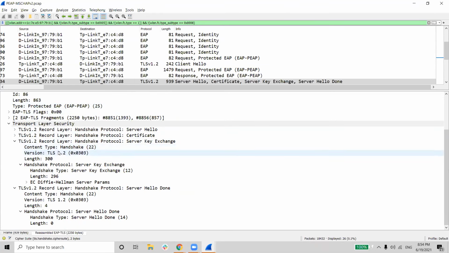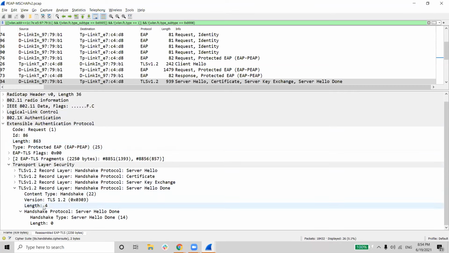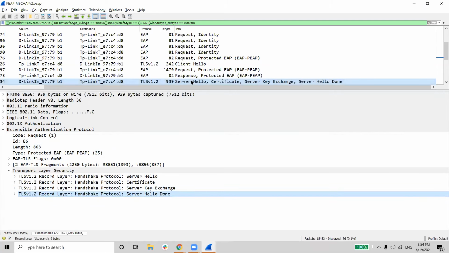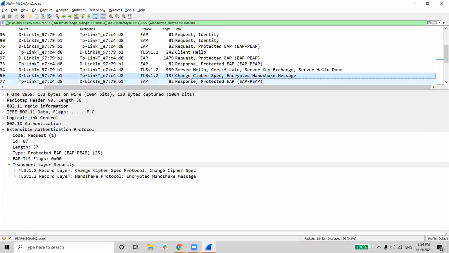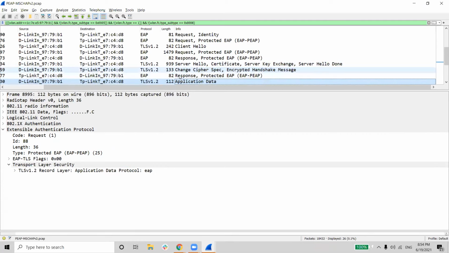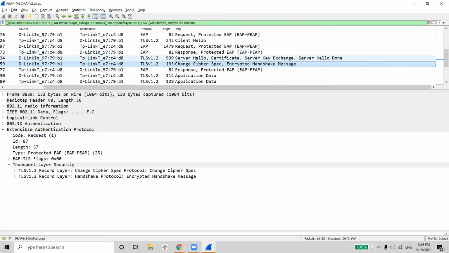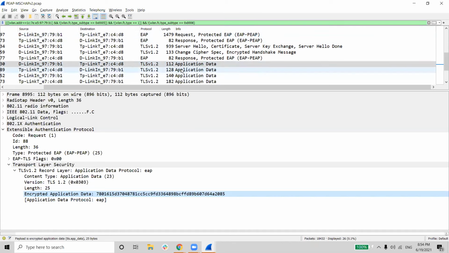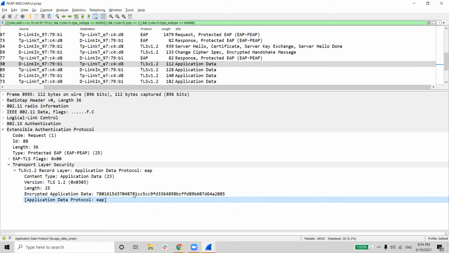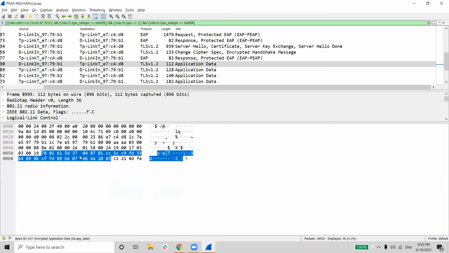Then the server key exchange packet is there. And similarly, the server parameters are there. All of this is done. And once it is provided, now they are ready to form a tunnel, right? But after exchanging one more packet here. So now what you will observe is that once all of these setup packets are exchanged for TLS, you are able to see TLS v1.2 packets here, but you are obviously not able to see what is inside them. These are the data packets now. These are the authentication packets that are going inside the tunnel. And because these are inside the tunnel, encrypted with TLS, we are not able to see these, right? So it is telling us that the application data protocol is EAP, but we are not able to make sense out of it. So these will look totally gibberish because these are encrypted.